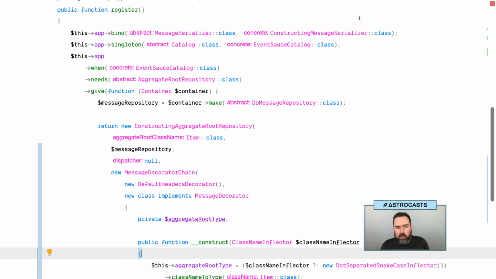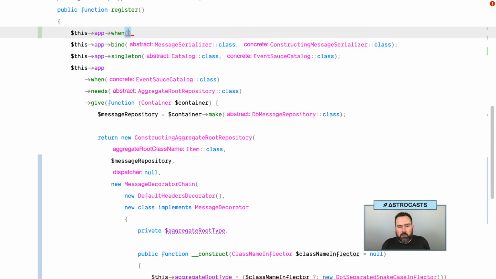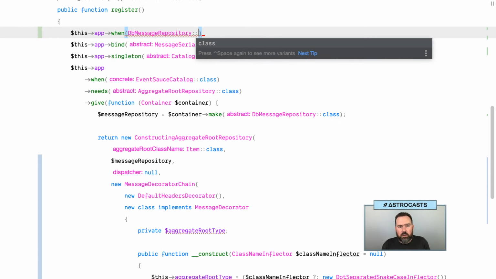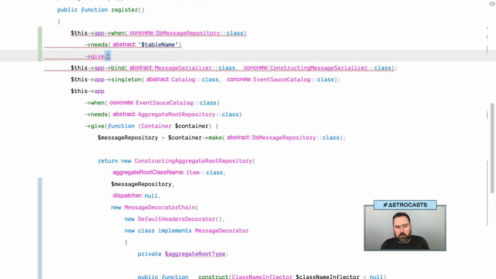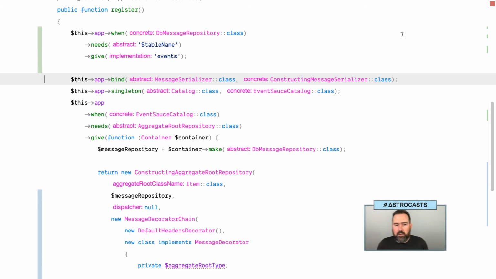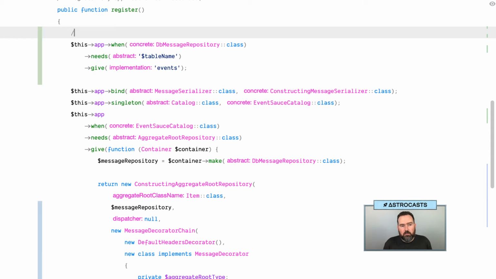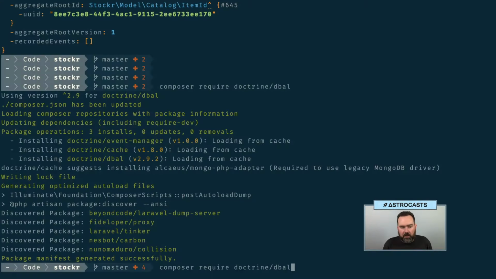So when the DB message repository needs a table name, give it events. We can make this configurable later if we need to, but for right now, we don't need anything more than that. Without this, I think the container will just crash.